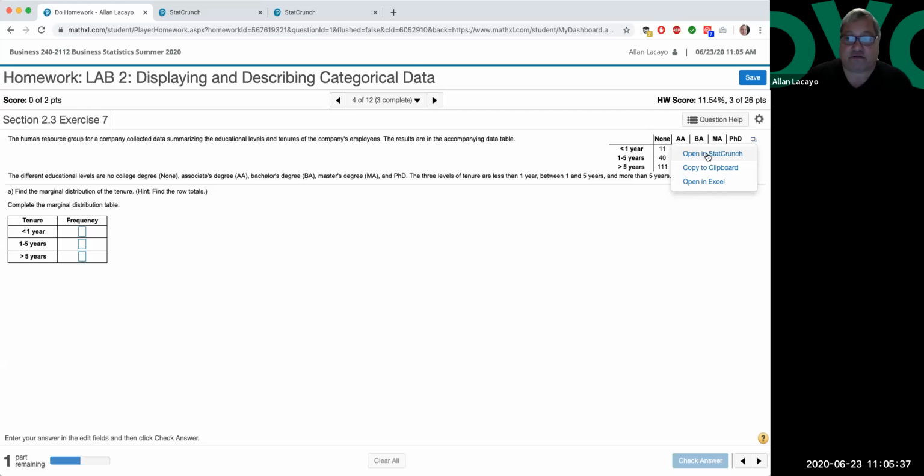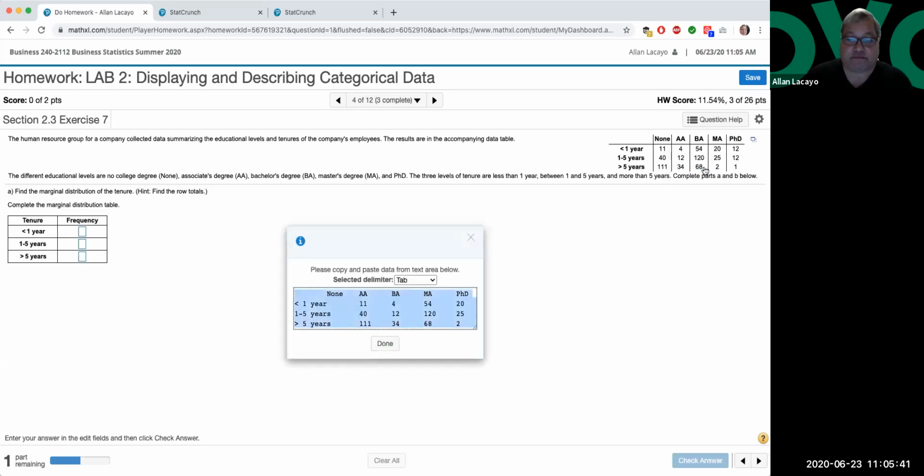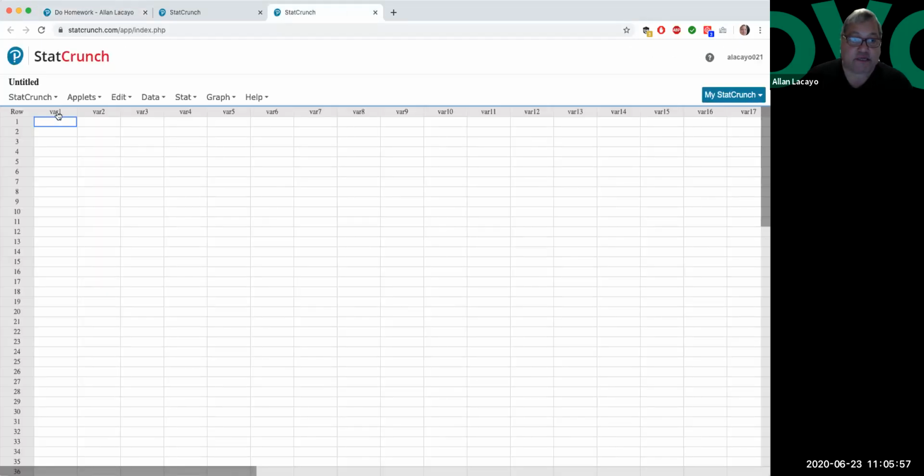You can also copy to clipboard, Control-C, and after Control-C, you can go to a blank page of StatCrunch, go to where it says var1, and paste the data.